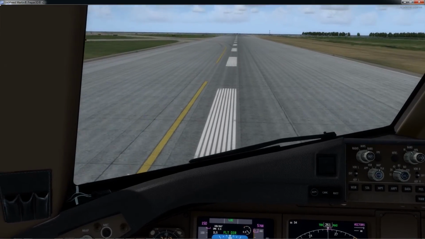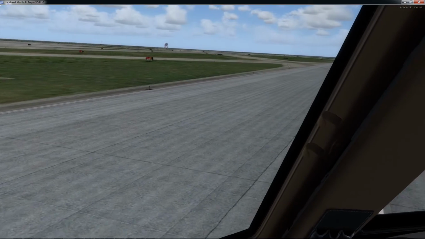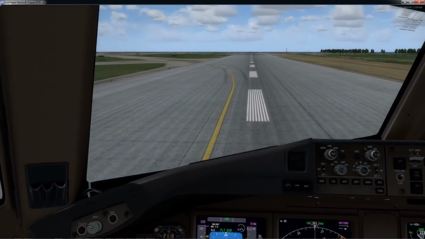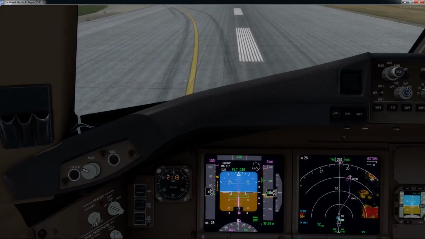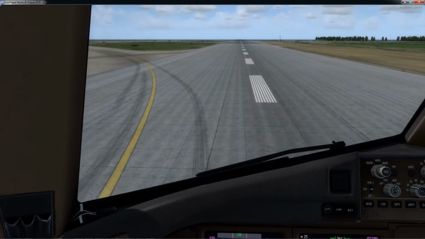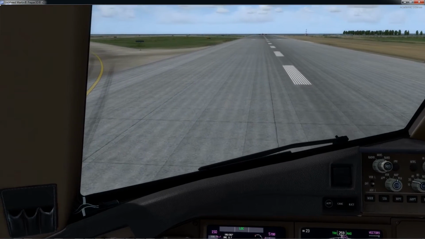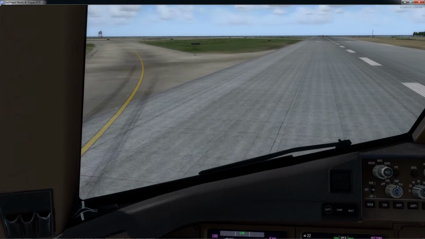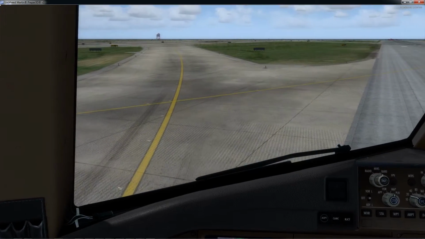Okay. So here we are turning off. I guess we don't have a taxiway number here, but I'm guessing Mike 4. We'll take a look as we get a little closer. And what I'll do is I'll park once we get on the taxiway and do some of our after landing actions, and then get all the ground stuff set up for going into the gate.